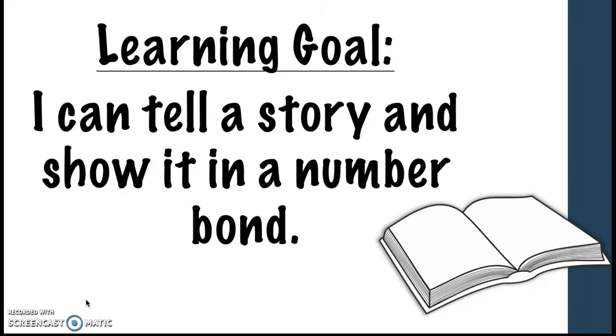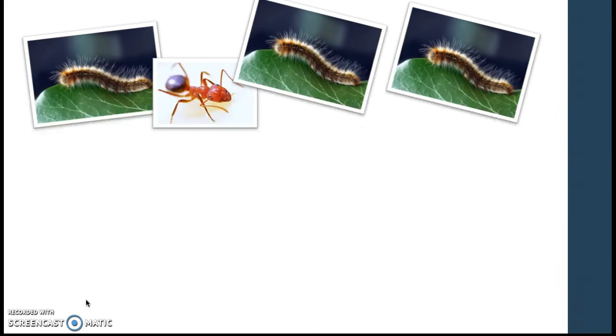Oh, perfect. Today I'm going to be telling you a story, so what I would like you to do is go ahead and press pause right now. Go get a dry erase board and a marker, because while I'm telling the story, you're going to be filling in a number bond. Okay, do you have your dry erase board and a marker? Perfect, friend. Excellent. All right, go ahead and draw an empty number bond on your board. And then here we go.